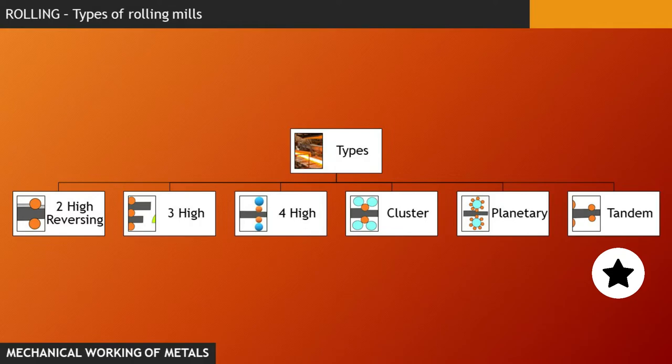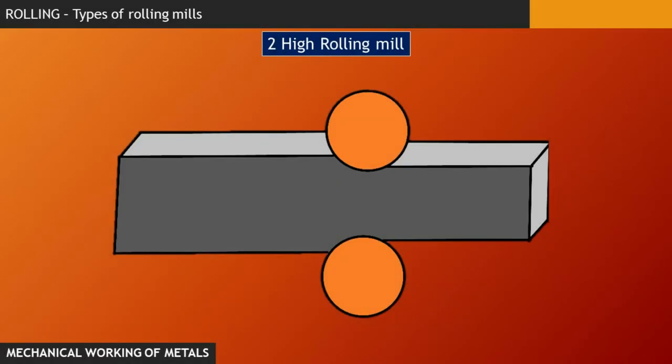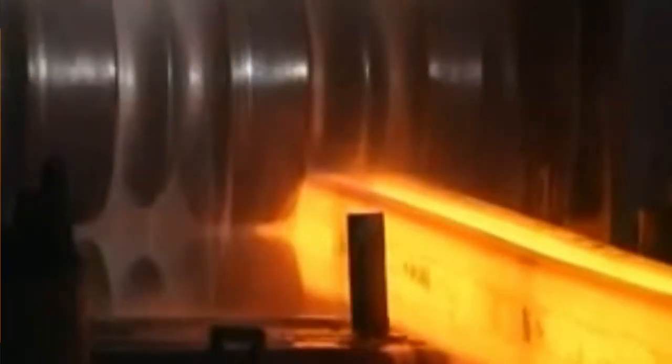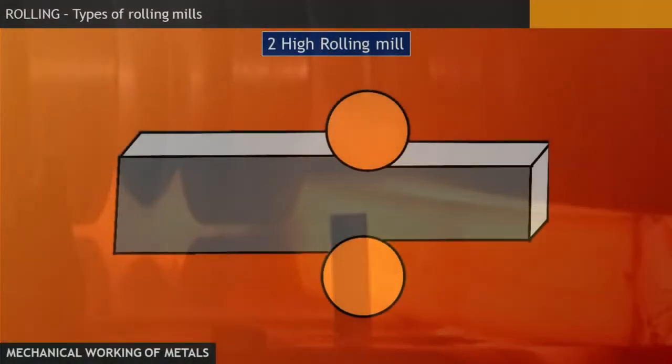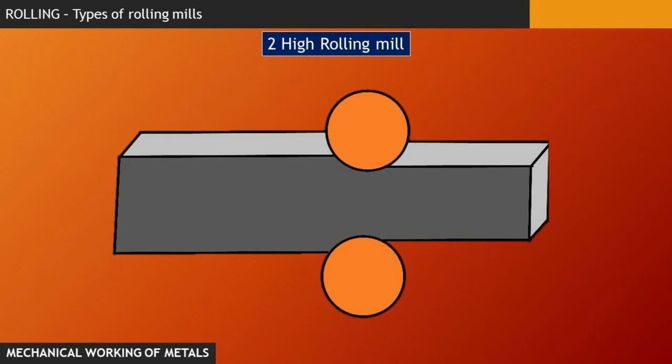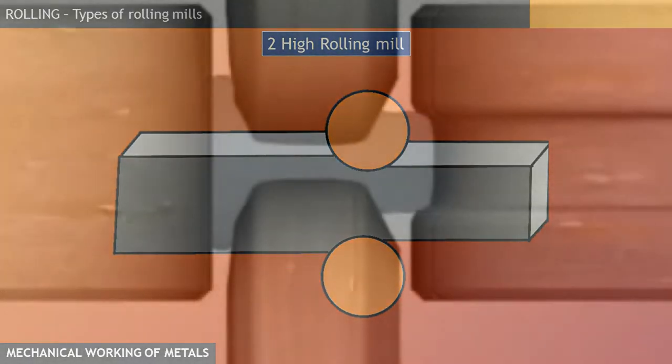First is a two-high rolling mill. As the name implies, it has two rolls with a constant direction of rotation about the horizontal axis. Now for successive reduction, the work material or the stock is returned to the entrance of the rolls by means of a platform, or by conveyor rolls, or even by hands, which can further be raised to pass by the rolls. Hence, the upper roll may be raised or lowered down to change the distance between the rolls, and hence adjusting the reduction of the work material.